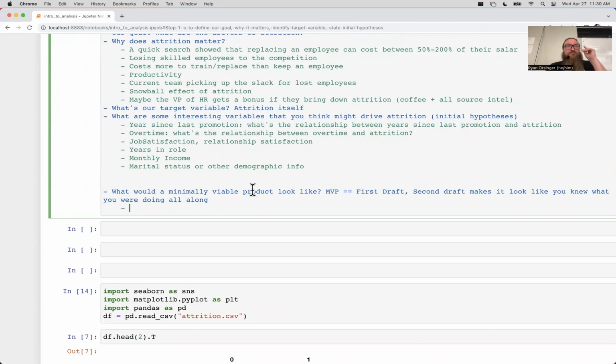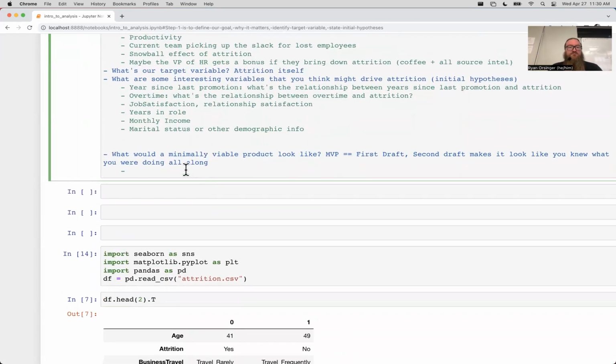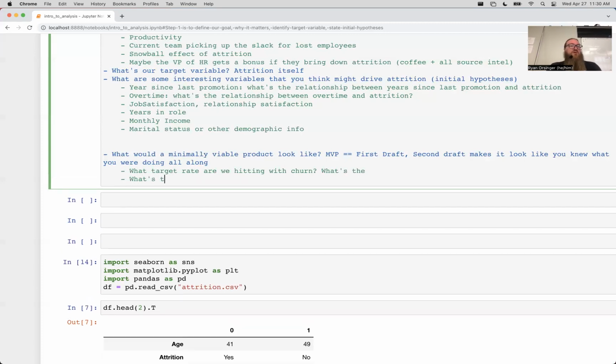So I think you want to initially add a more specific question, like what's the target rate of churn, with initial analysis on variables. Yeah. What's the biggest story? We may find a relationship with years since last promotion. We may find an even more powerful story with the self-reported job satisfaction number, right? What's the biggest story? Or two?